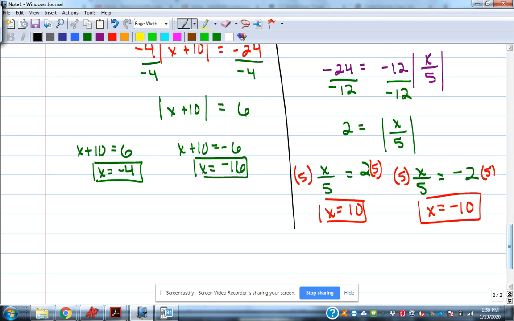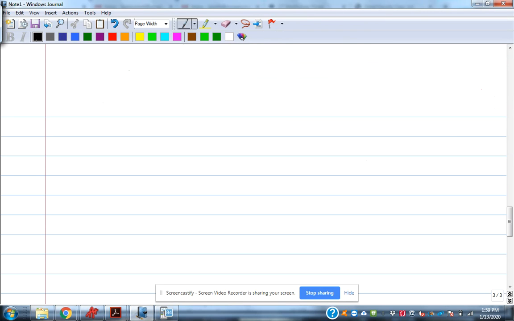All right, let's do a hard one. Number 11. Absolute value of 3x minus 9 equals x plus 1. Not necessarily, no, because it's an absolute value equation here. If the absolute value wasn't there, then yes. But the absolute value being there tells us we've got to isolate the absolute value part first. Is the absolute value by itself on one side? Yes. Then that means that we can set this up to solve as an absolute value problem.